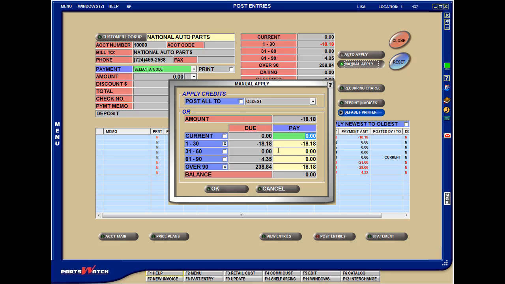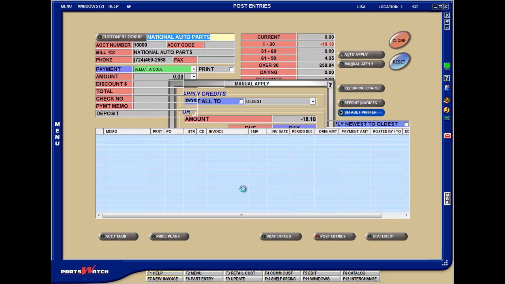The balance field will display the total of credit balances and will be reduced as each period credit balance is applied to a debit balance. The field will be reduced to 0 when all credit balances have been applied. Click the OK button to apply the credit balance to the selected period or periods. The system will change the period of the credit balance amount to the period of the debit balance it's being applied to.